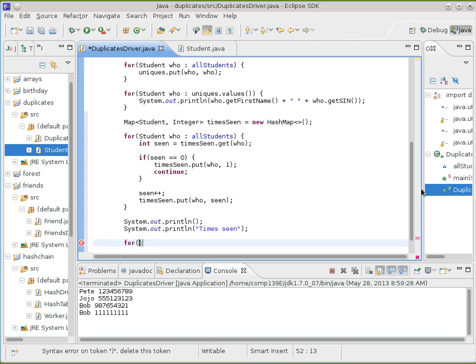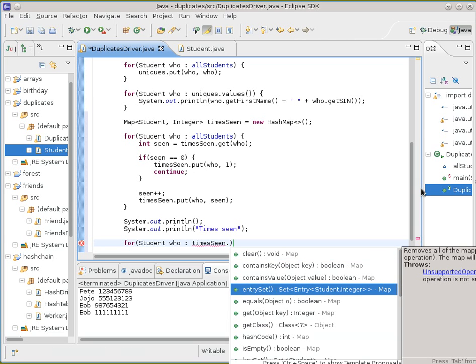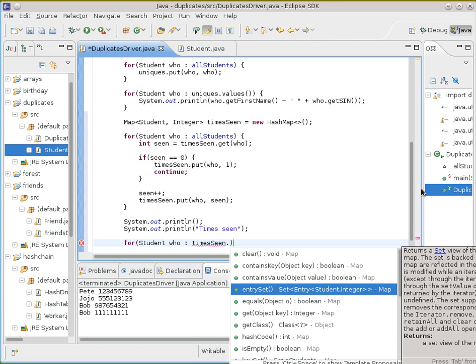So let's just do it this way for a second. We'll have to fix this. Go through the times seen table. And the thing that you want is entry set, because that thing is the pairing of student to integer.